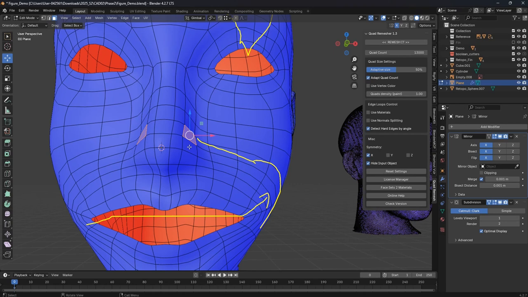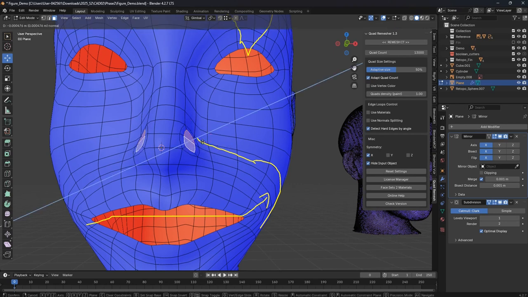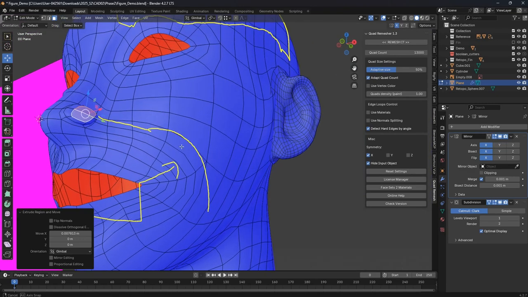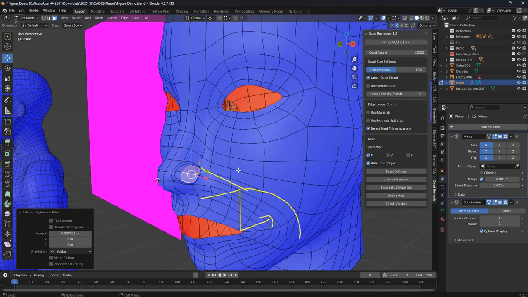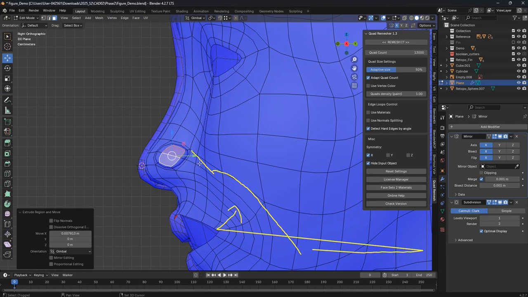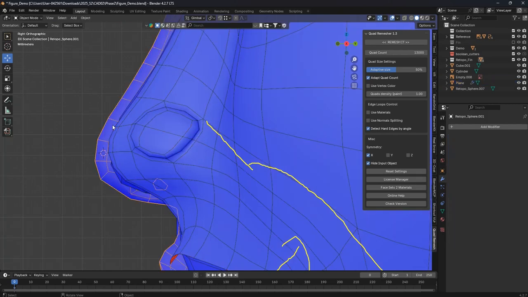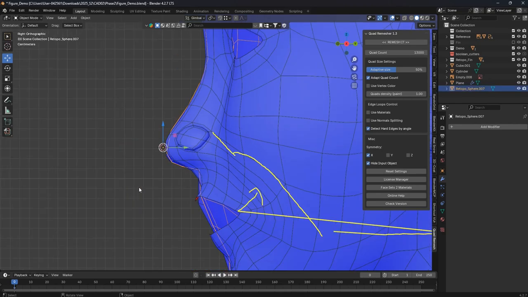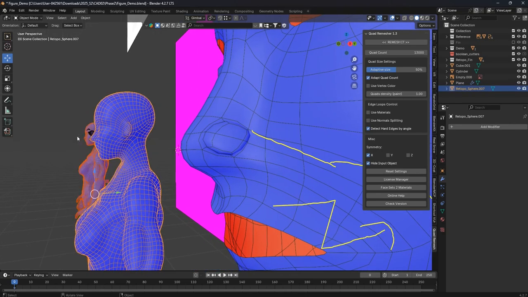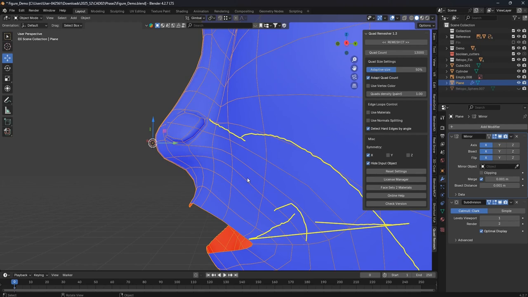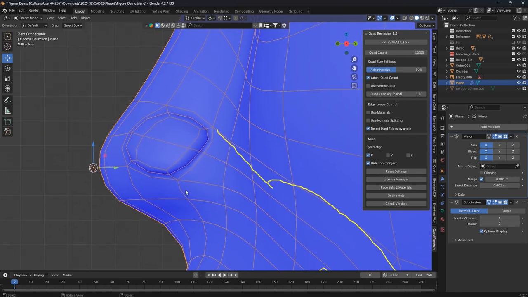So let's go to here, choosing the face, and then choosing extrude, E and X. Extruding 1 time, extruding 2 times. So now we will have the nose. For sure, it's not perfect, so we still have to adjust that manually. There will be some little difference between your sculpting model and your low poly model. For the nose part, I think it will not be exactly the same as our sculpting model. But it is okay. It's something very regular since it's impossible for you to keep them the same.